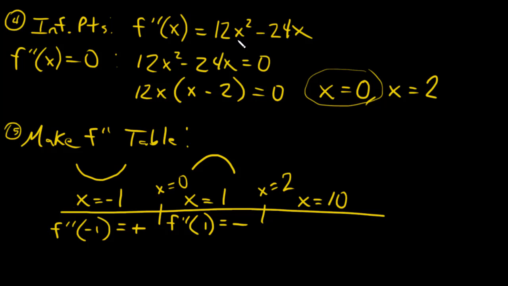So I'm going to get 1200 minus 240, definitely positive. So f double prime of 10 is positive, which means concave up. Okay? Whew. So I have a lot of information, and I'm now going to go to the f values. So I'm going to clear this and figure out what all the y values are, rather, for my function. So I'm going to clear this, and this is going to be step 6, the y values.